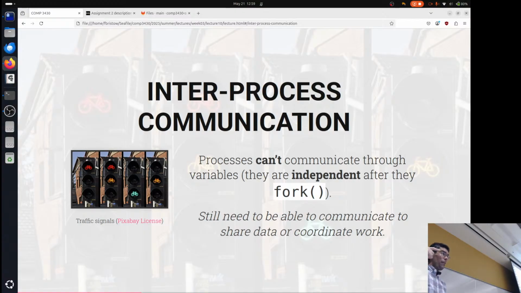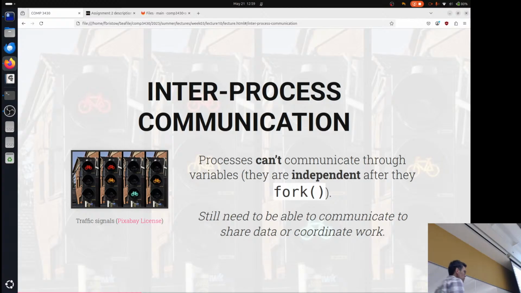If I try to change variables in my parent process or I try to change variables in my child process, it doesn't affect the other process. They're duplicates of each other. When I call fork, I'm asking for my process control block and my virtual address space, so the memory that's been allocated for me for my code and my heap and my stack, to be duplicated. When I make changes to variables in one process, it's a copy that's being changed. If I've got another one in my parent process and I make changes to it, they are completely separate places in actual memory. They're different from each other, so I'm not able to do that.